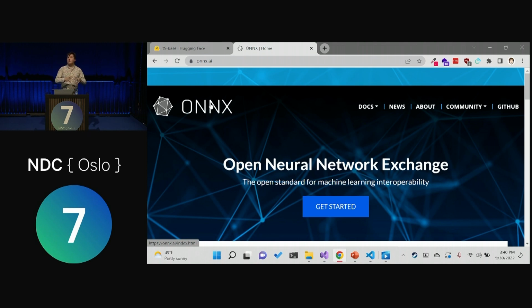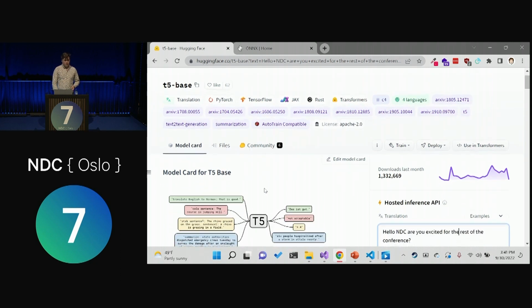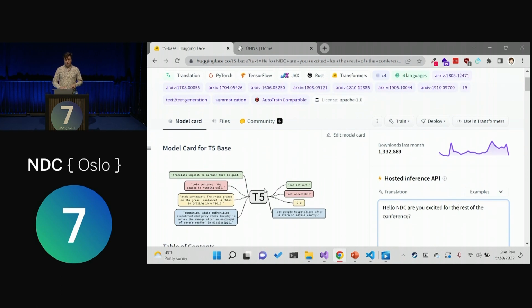On top of being the runtime that's cross-platform so you can run these models, there's also a huge open source community of people converting very popular models into things that you can run locally. Has anyone here heard of T5 or T5X or T5v1.1 and all these ridiculous names that machine learning people give these models? This is a model that came out of Google Research. It's relatively new. They're already onto their second version.